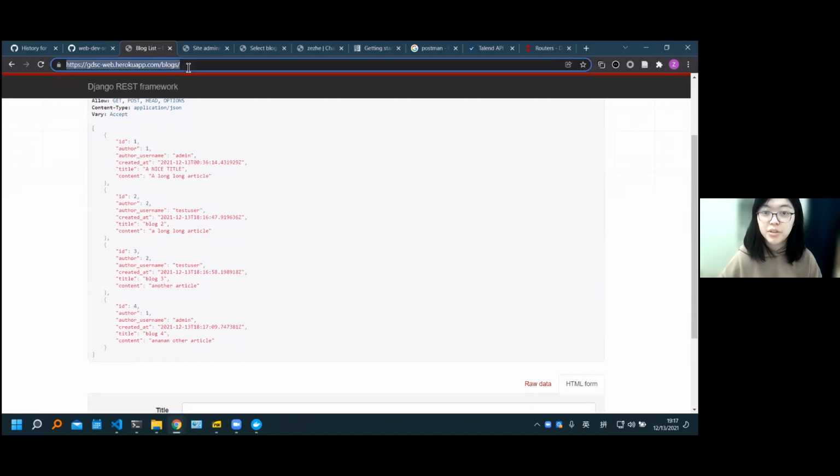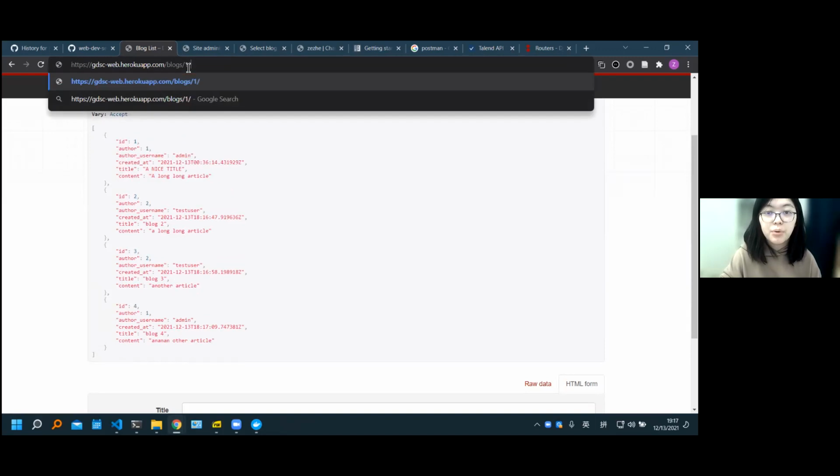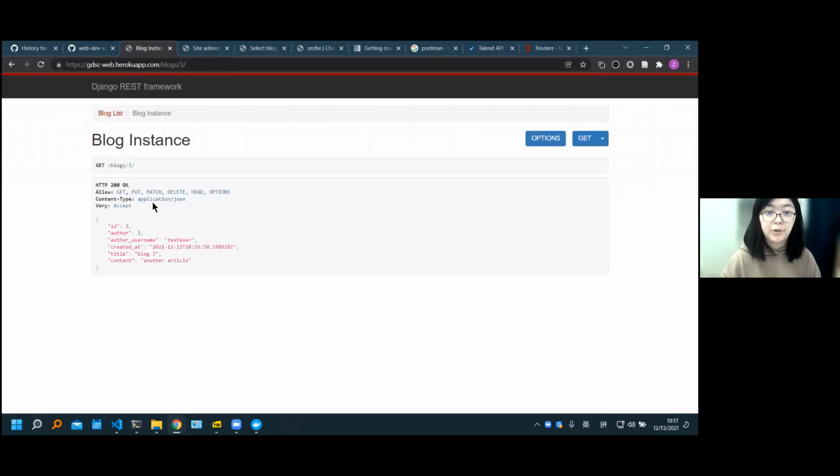It looks good. And for the lookup, we can directly put the ID number following the blocks. We can try, for example, accessing the block data for the third block. Here we go. We're gonna return a JSON object.